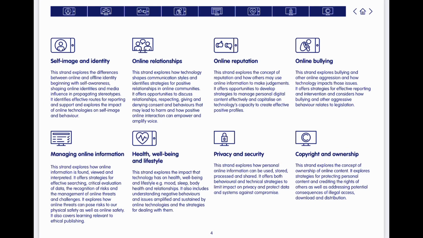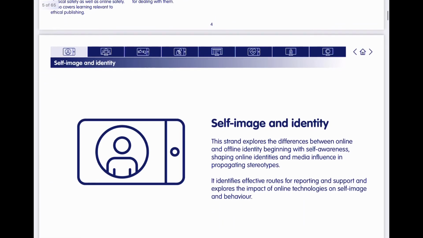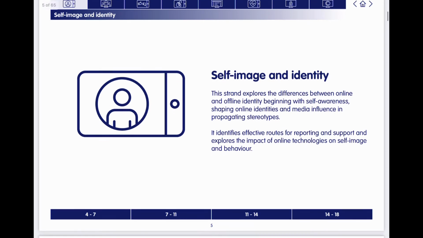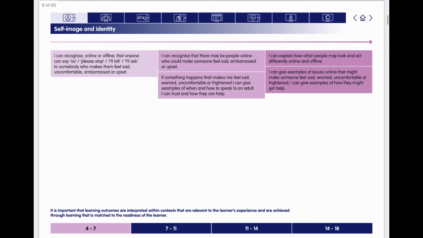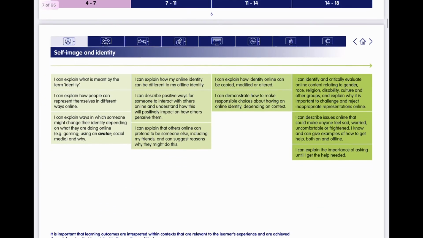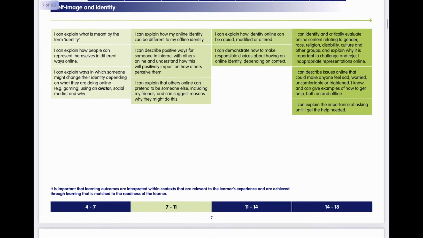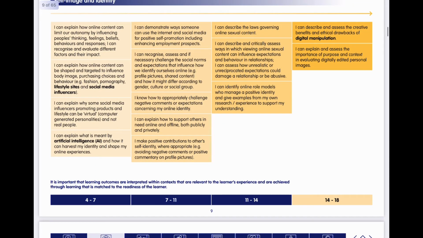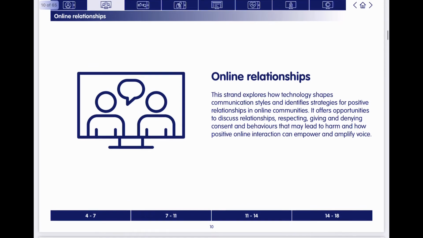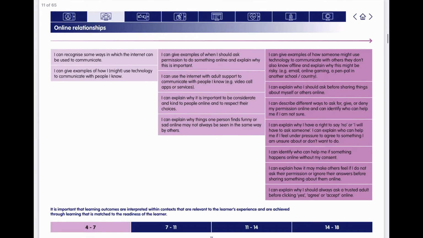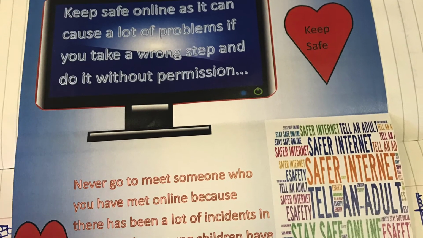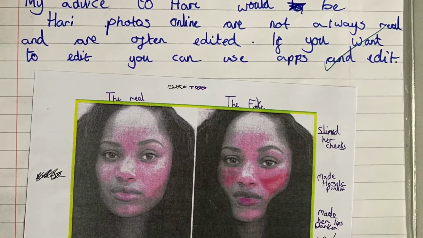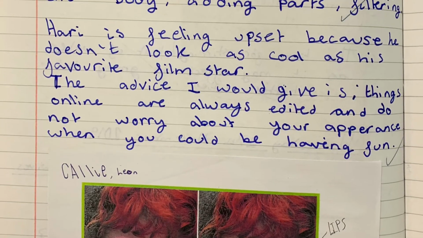The Education for a Connected World framework describes the skills and understanding that children throughout EYFS, Key Stage 1 and Key Stage 2 and beyond should develop in age-appropriate ways. The framework highlights what different age children should know in terms of current online technology, its influence on behaviour and development, and what skills children need to be able to navigate the online world and technology safely. Due to this, digital literacy is incorporated across the computing curriculum as we believe these skills and knowledge are vitally important for children to learn.